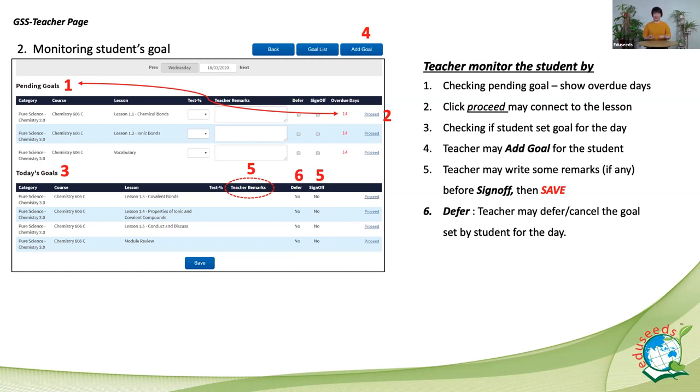When they come back, you will see the overdue date is 1. This overdue date will keep on accumulating if the pending goal is not signed off. So this is also a way to monitor or manage the progress of the child.